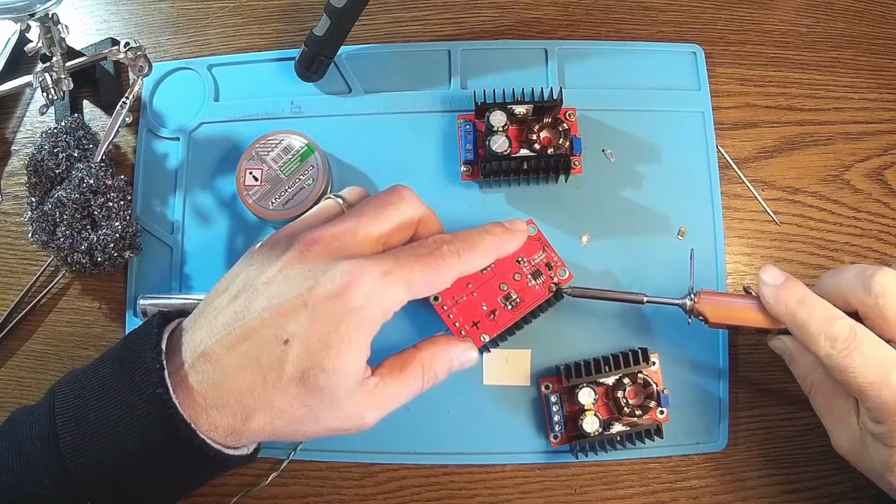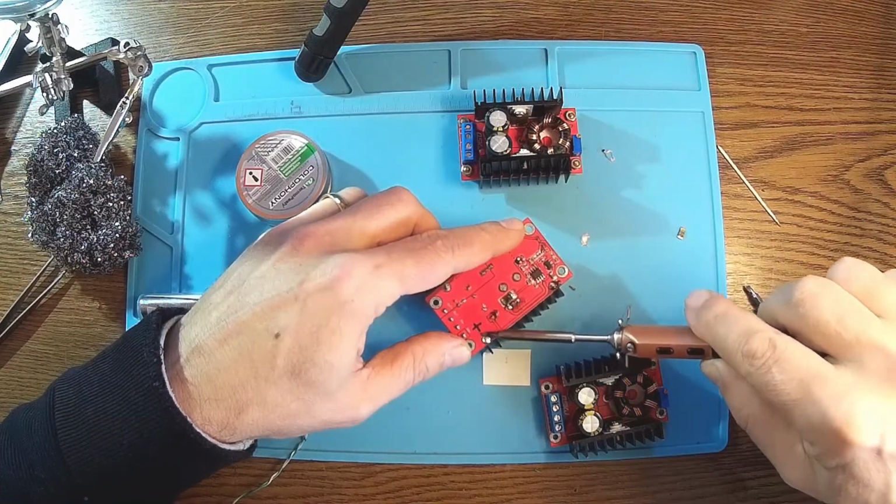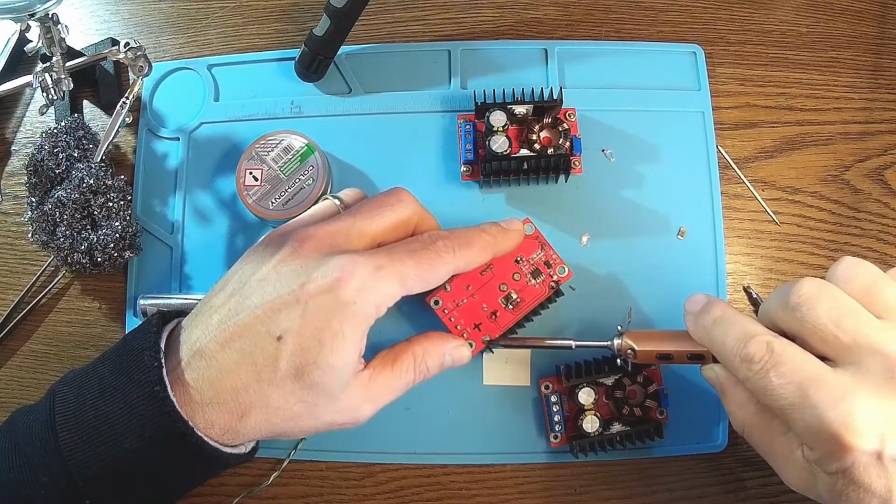Okay, now I can solder the sink in place because we are done with this.